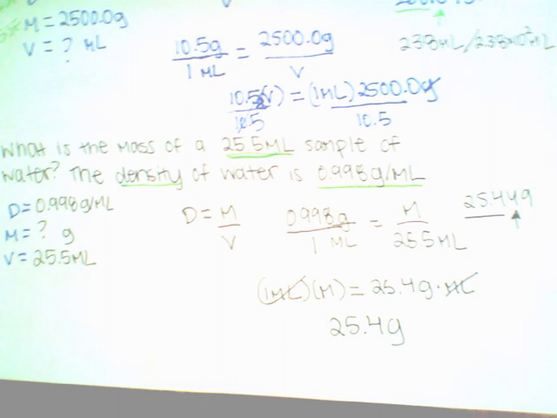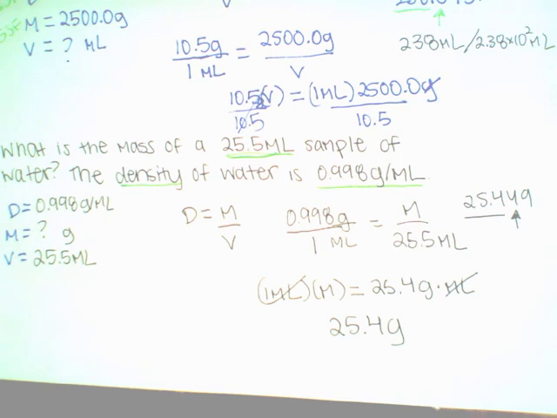Okay, we already figured out the correct number of significant figures. The given information gave us 3 sig figs, 3 sig figs, so our answer has 3 significant figures. Okay, and then again, our unit is grams. You can either solve algebraically, as I did in this example, or you would know it by looking at the mass unit for density.